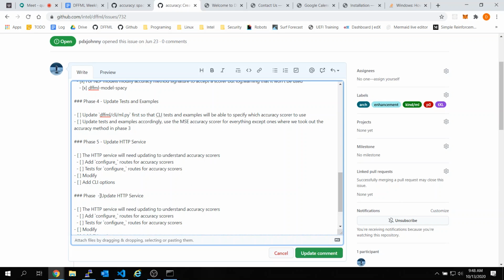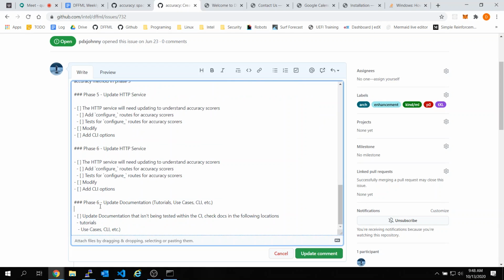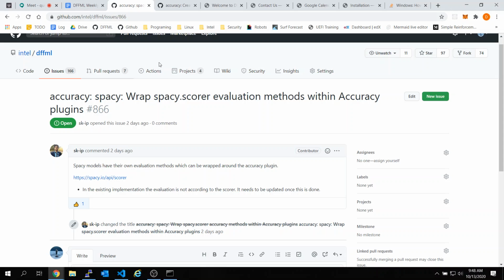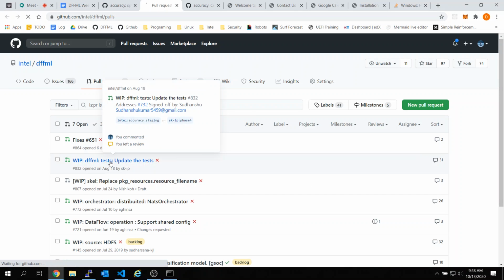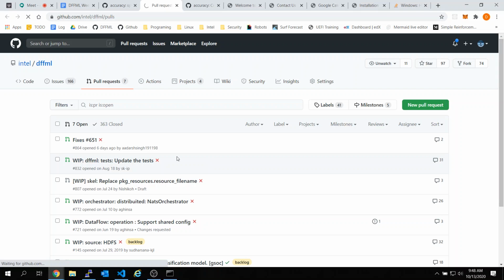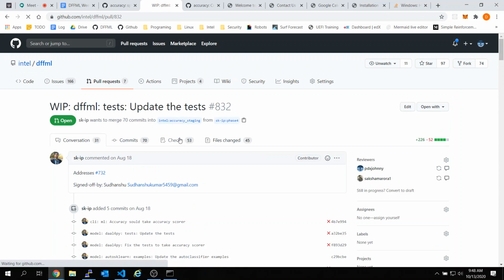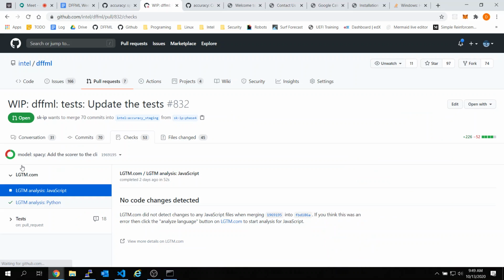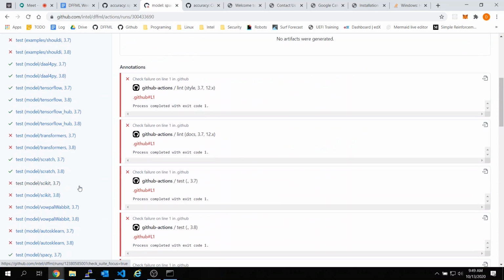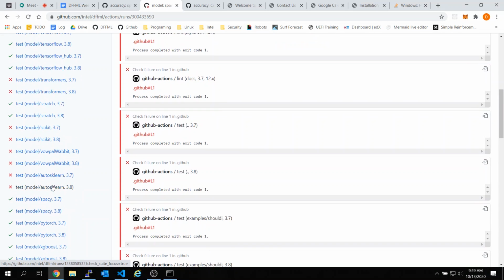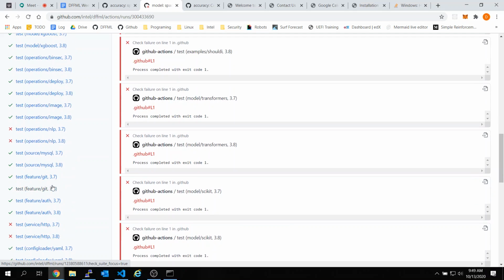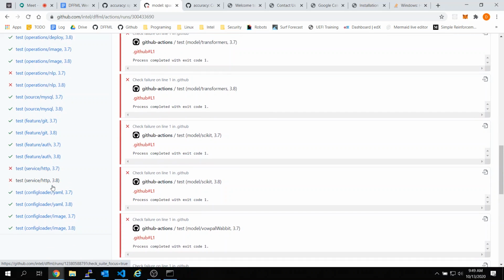Are things starting to pass again? Did they go from failing to now passing again, or are we seeing more issues in the CI here? Let's check out the CI. The tests are passing, actually. Oh, great. Hey, that means the plan is working. So we've got TensorFlow, Scapy, XGBoost. Nice, most of the tests are passing.